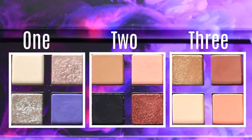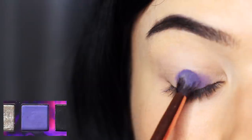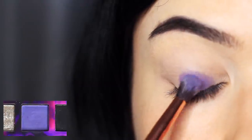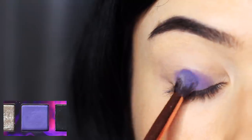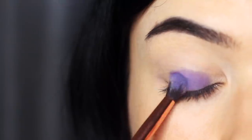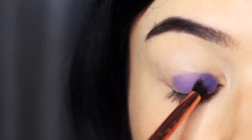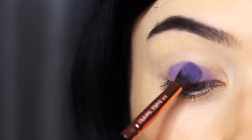I split this palette into three mini palettes, so three little quads. We're going to start off with the first one, which is the lavender one. I'm going to start by applying the lavender all over my lid, which I've already primed. Now this shadow is very matte, so I found the more I worked with it, the more it moved around and separated. I would recommend using a sticky base to give it something to hold onto.